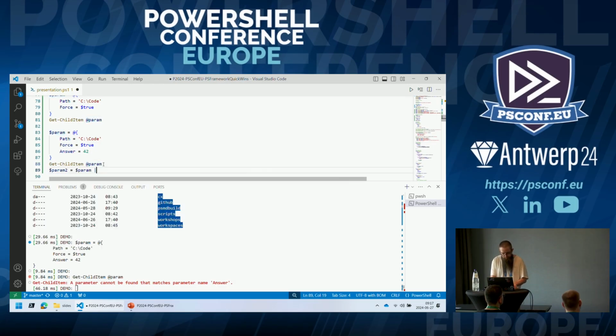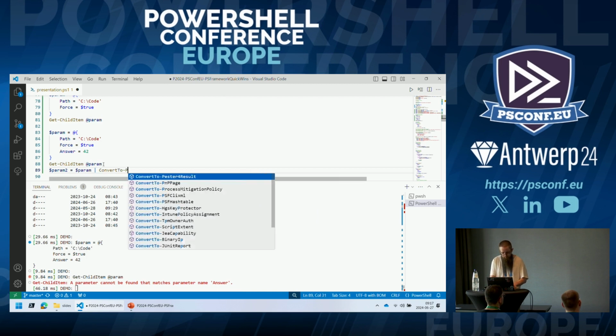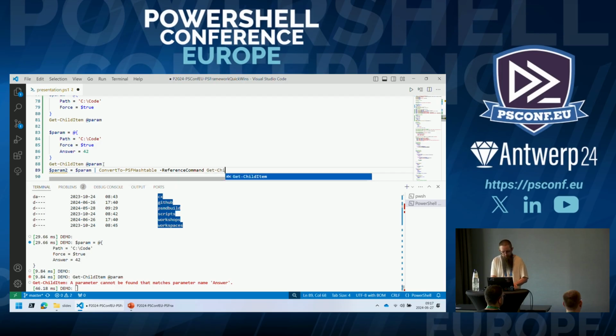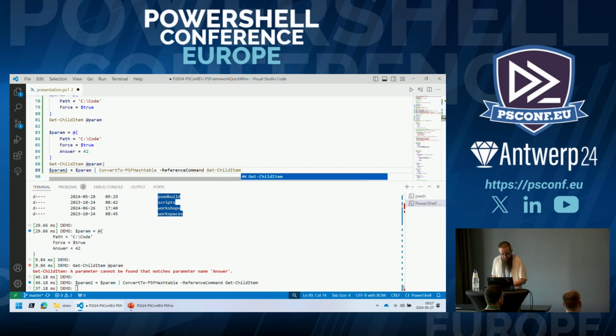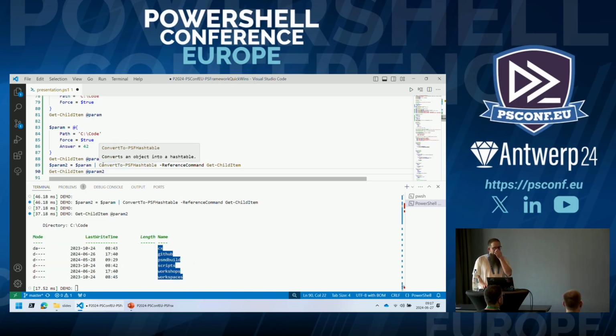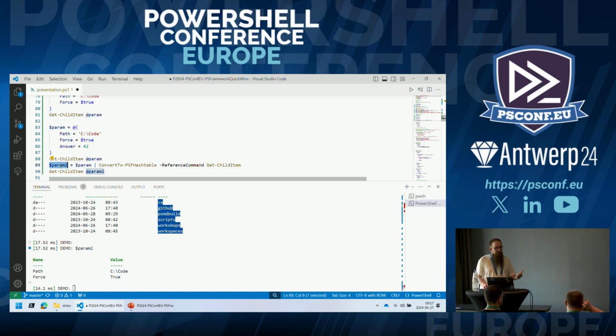So let's fix that by using ConvertTo-PSFHashtable -ReferenceCommand Get-ChildItem. We're telling it for which command this hash table is intended. And with that, we can now call that. Because this now only retains the keys.